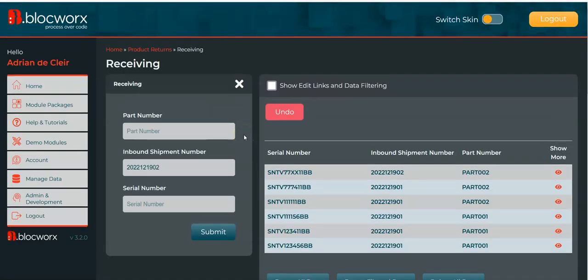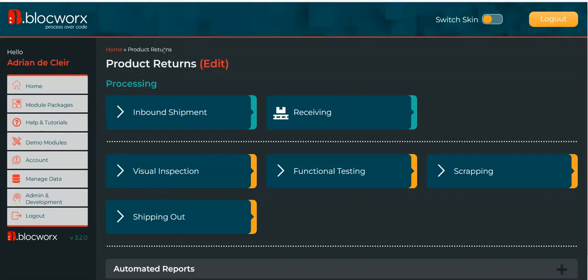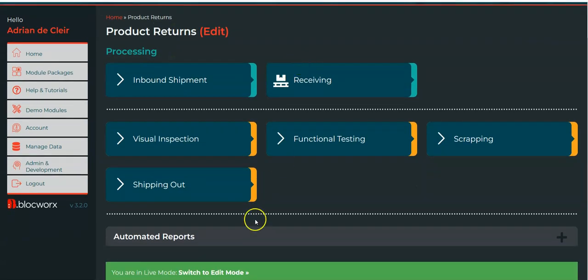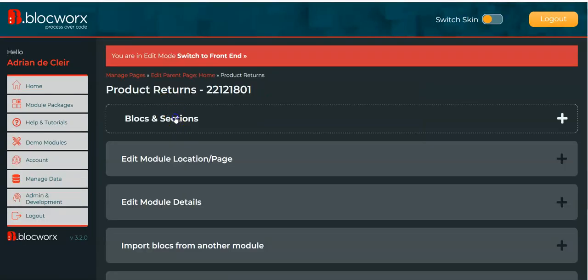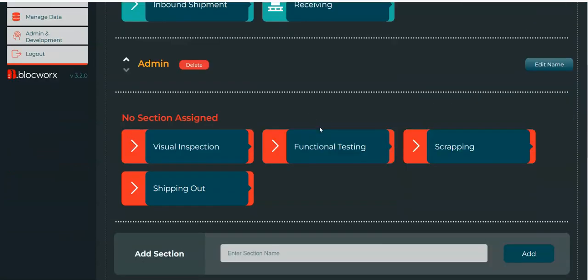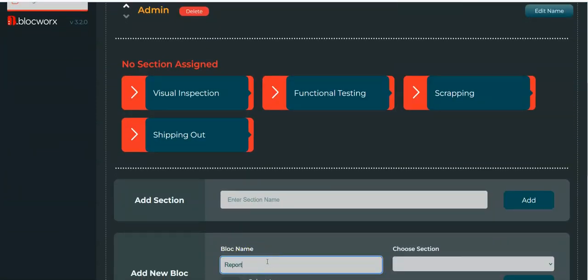Of course, there is lots of ways this can be done with previous things I've shown you, especially using the total counts rule. So I'll just quickly show you one. So I'm going to create a block called report on receiving.